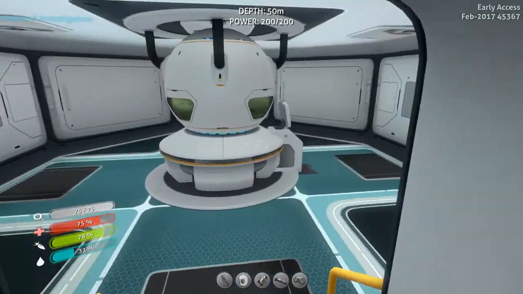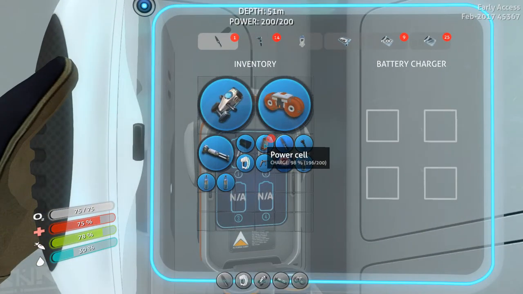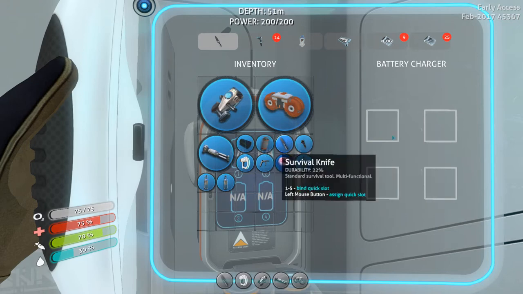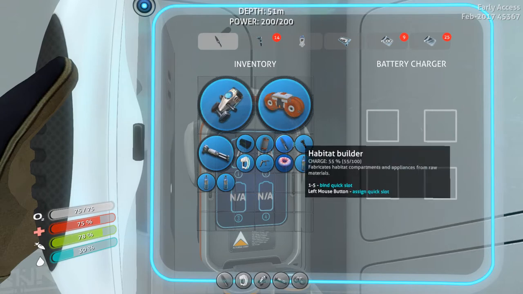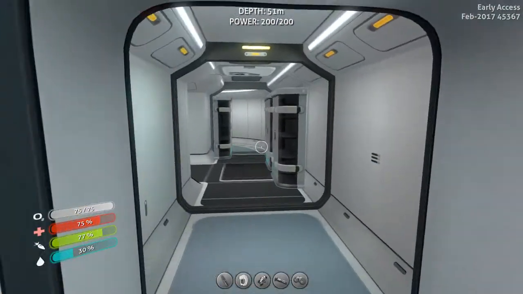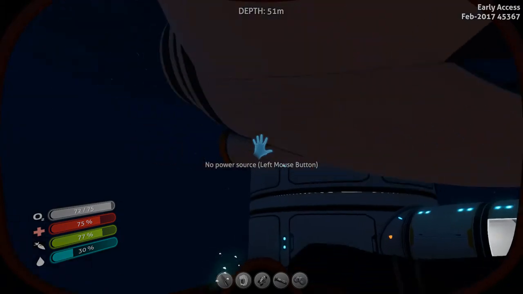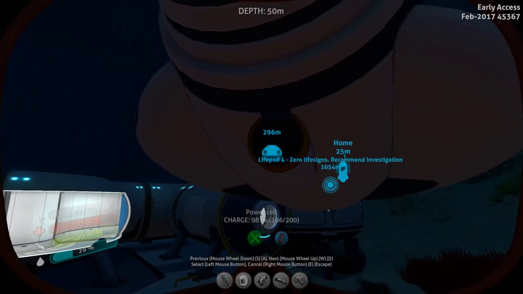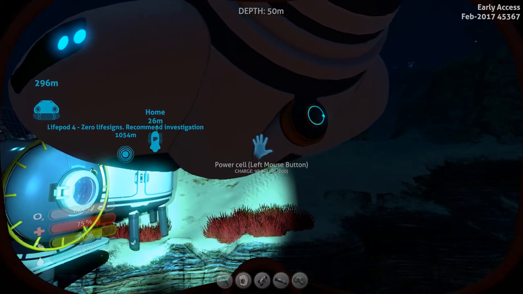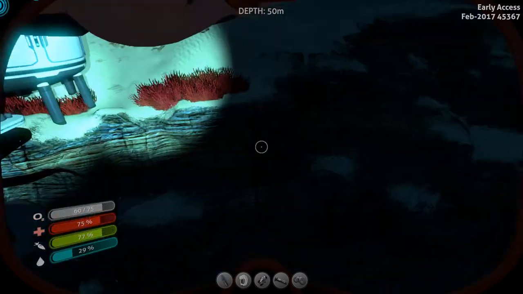Go to our battery charger. We have our power cell. Can I drag it over here? Okay, you cannot. So this only charges batteries. So for now, we're going to have to make power cells when we run out. We'll have to make a new one. Which, I mean, that's okay, because I know you can eventually make a power cell charger and recharge your power cells, so it's not that big of a deal. We'll just have to find it.